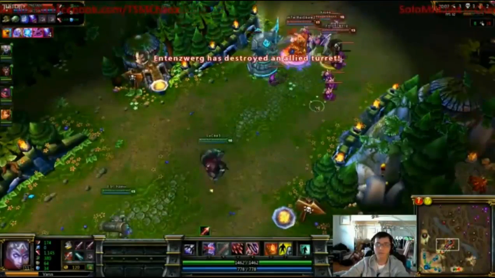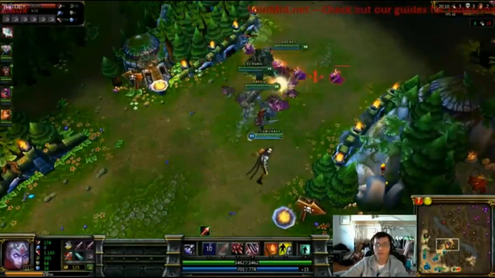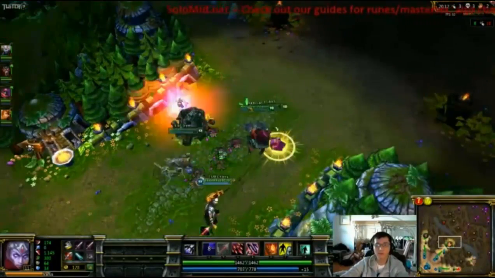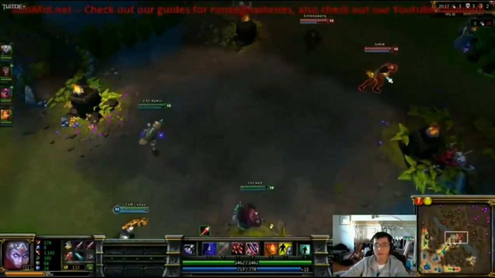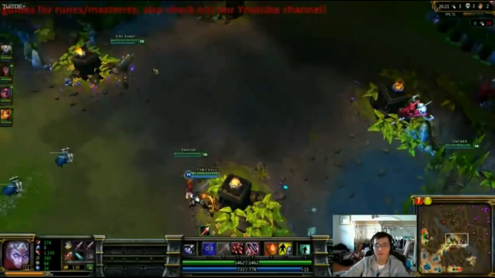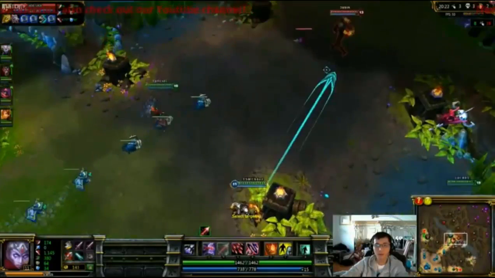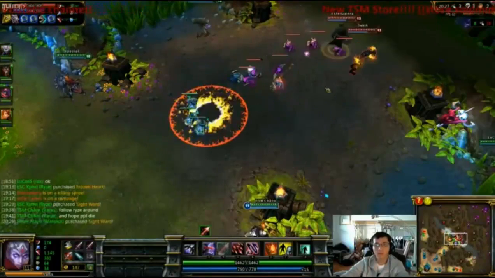Too far out, and the enemy just gets another turret. So they're now at 4 turrets, maybe 5. I'm not sure if the bottom turret is down, so the second turret on the bottom lane. It seems to be killed, but I'm not actually sure. No, it's still there. It's still giving vision, so it must still be there.